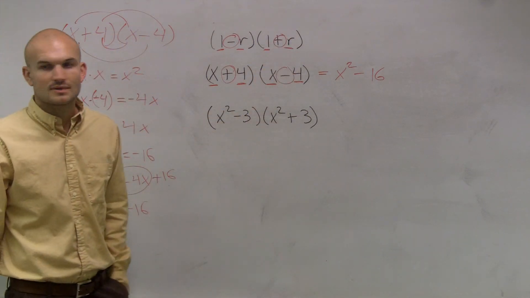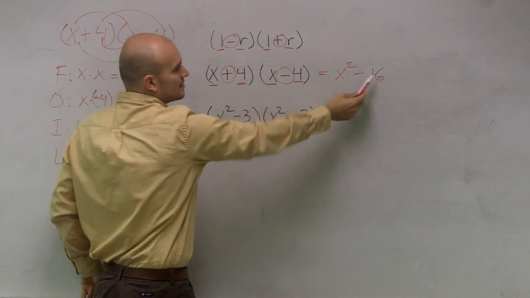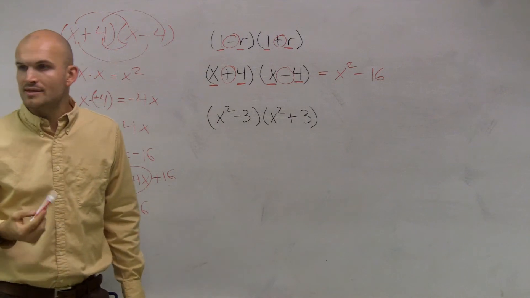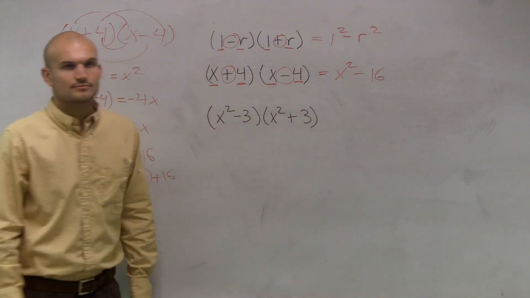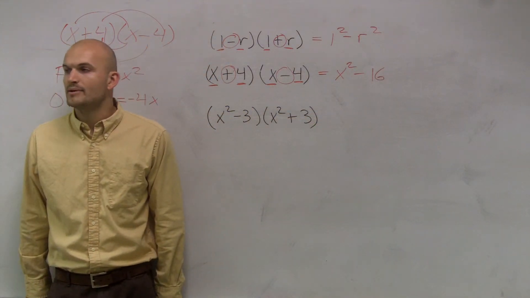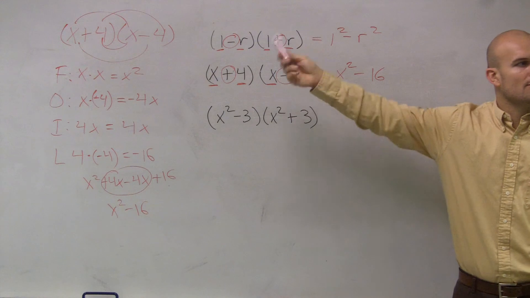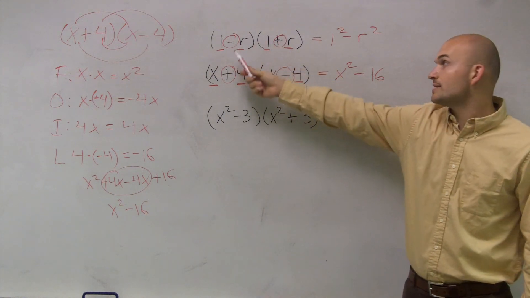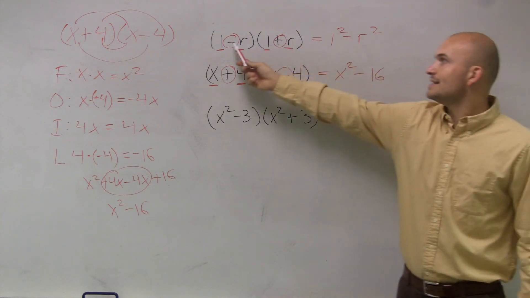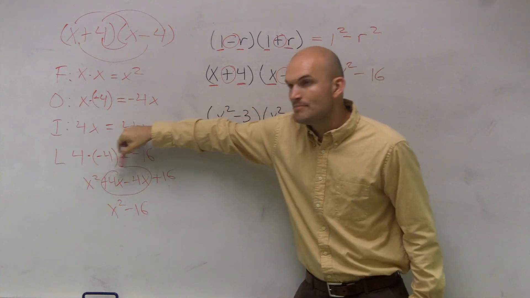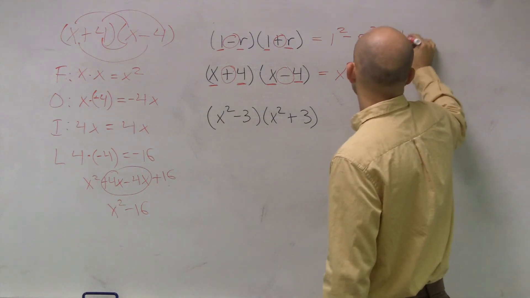Does anybody know what that answer's going to be? Take your first two terms, multiply them and give you x squared. Take your last two terms, multiply them to give you 4 squared, and then subtract them. So this is going to be 1 squared minus r squared. Notice that? Because I know I don't need to do all the FOIL work since this is a difference of two squares. I have this times this gives me my first square number. r times r gives me my second square number. And since this is negative and this is positive, my middle terms are going to cancel out. So the answer to this is 1 squared minus r squared, which is 1 minus r squared.